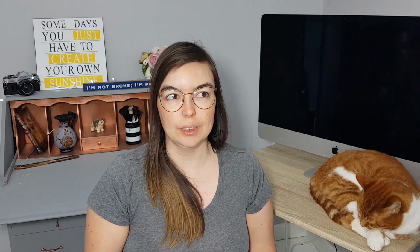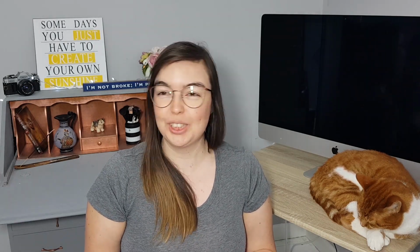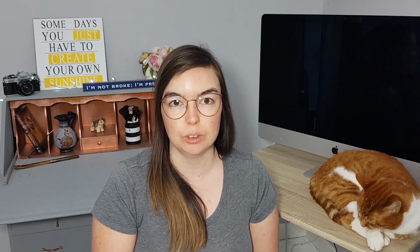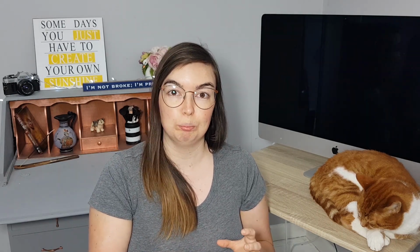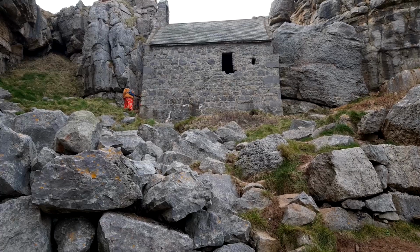The reason it's hidden is, I think, based on its history a little bit. It was supposedly a hermitage, a hermit's house or worship space. Saint Govan apparently ran away from a load of pirates, and this is where he ended up hidden in the rock, and used it as his place of worship until he died. The chapel dates back to the 13th century, but they think that area has been a place of worship since the 6th century because of St Govan's followers then.